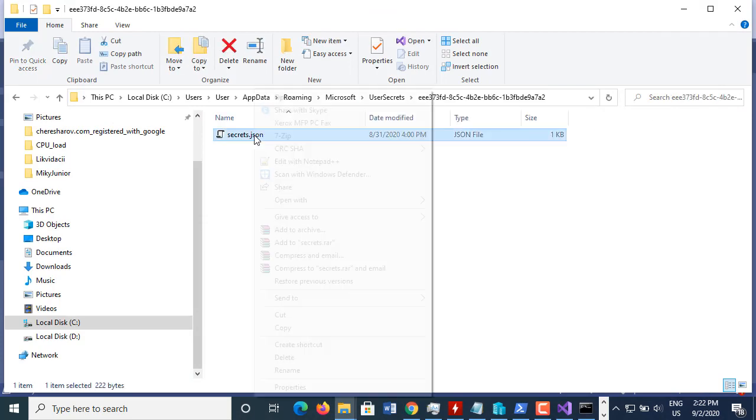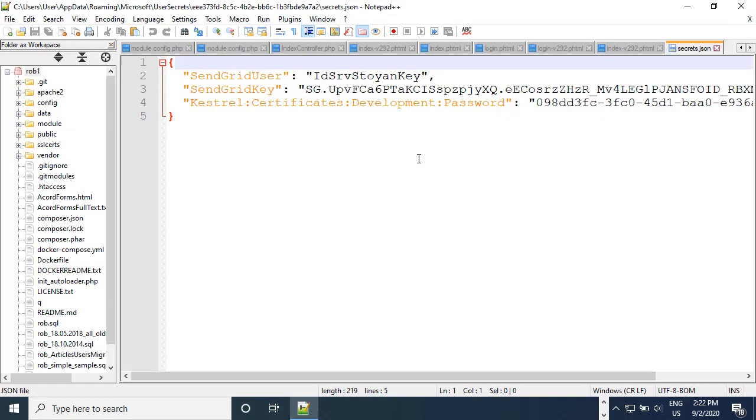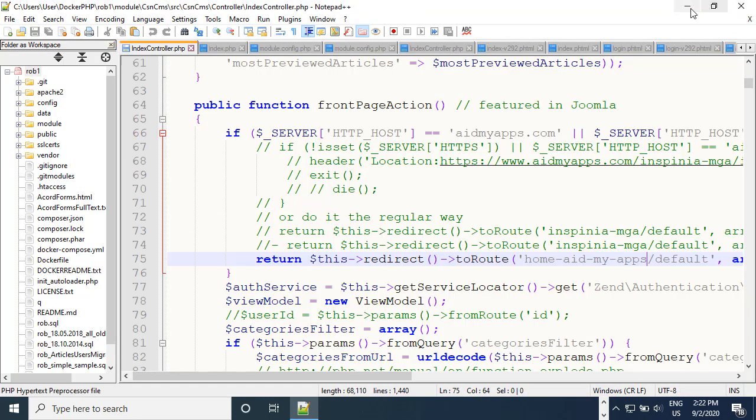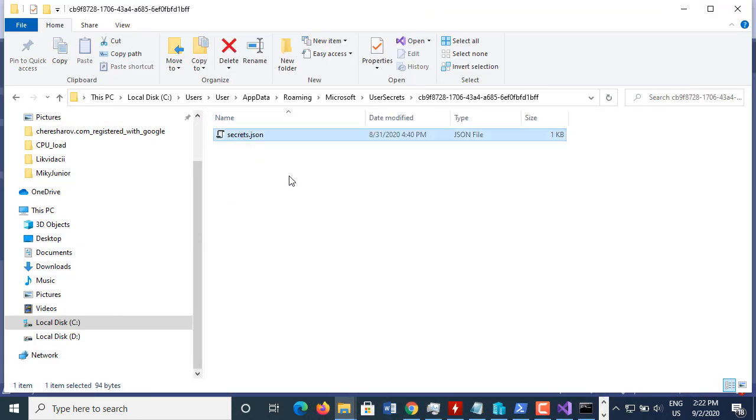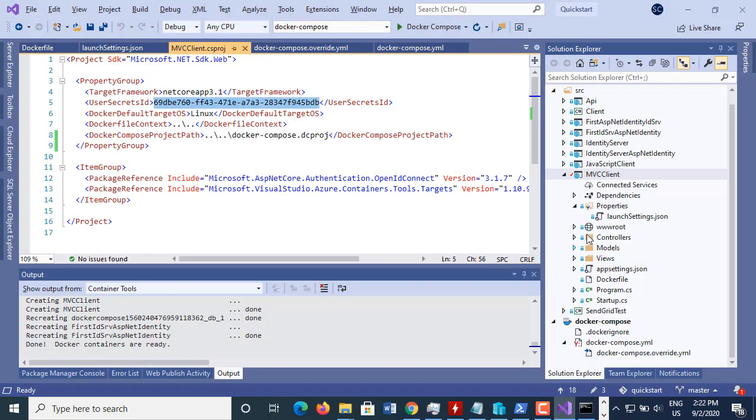And here we have another one. Yeah, so I bet this one is for the MVC client, for this application. Because in our identity server, in our first ASP, we have Kestrel, but not only Kestrel, we also have SendGrid. And SendGrid we saw in the other two results.